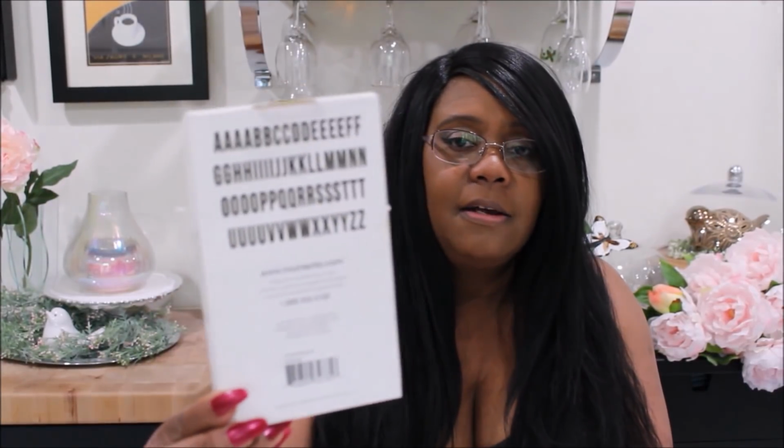Also, I picked up some letters when I was out shopping, and these are actual black stencil-like letters. They actually look like this here on the back. I hope we don't have that much of a glare. And they are stickers. Though I don't think I'm going to use them as stickers if I use the letters. I also have some gold ones and some silver ones. I haven't decided which one I'm going to utilize yet. I'm going to let the project come together on its own.